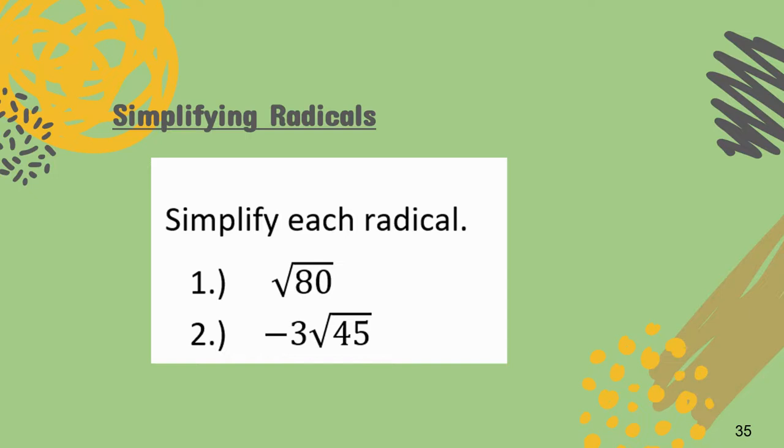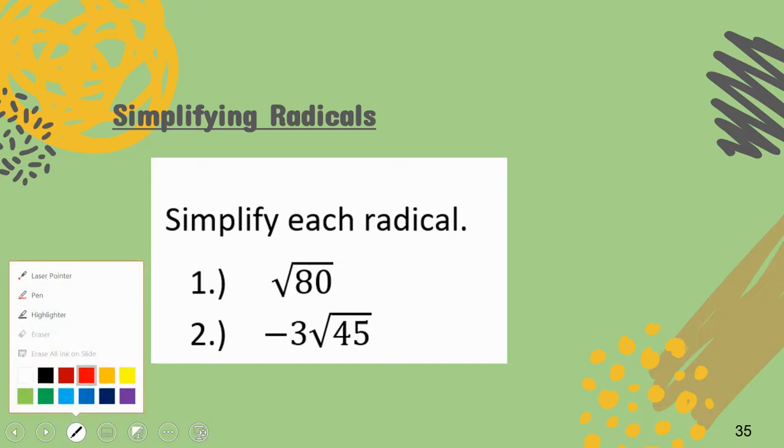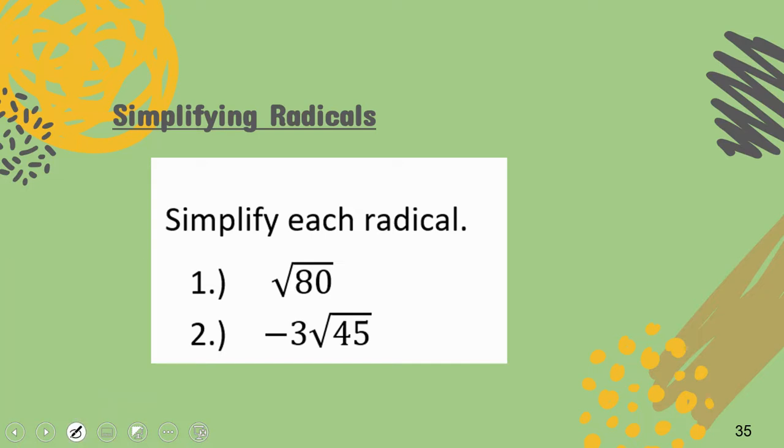So simplifying your radical. I went over this quickly the other day, but I didn't expect you to know it for your quiz. From now on, you do need to know how to simplify your radicals, okay? So for number 1, I'm going to take my 80 and find any two numbers that multiply to equal 80. There's more than one solution. You could use 8 times 10. I'm going to use 2 times 40, and you could do lots, 4 times 20.